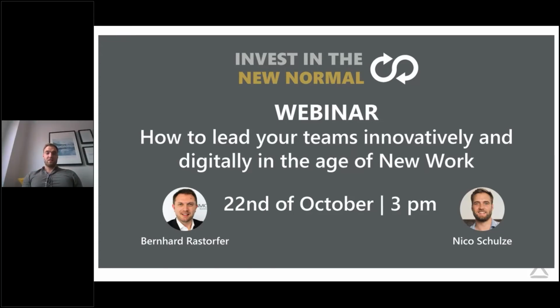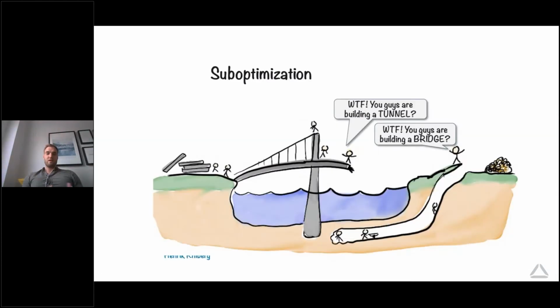Before we start, I'll cover just one slide concerning our main area of interest for today, and that's sub-optimization. Just give yourself a view on this image and you will find out that there is a lot of chaos going on. So here you can see a river and two landscapes which needed to be crossed, and that's the overall idea and strategy behind that.